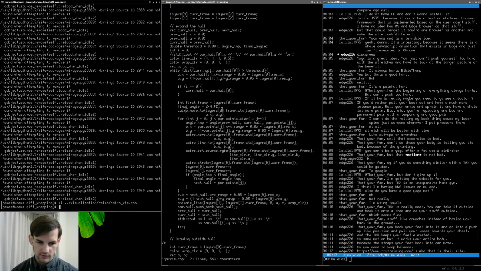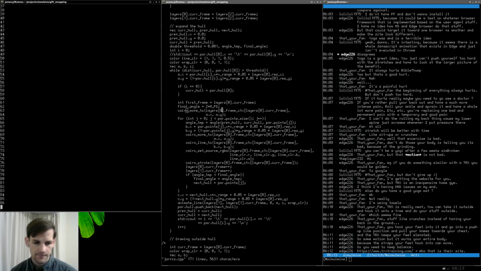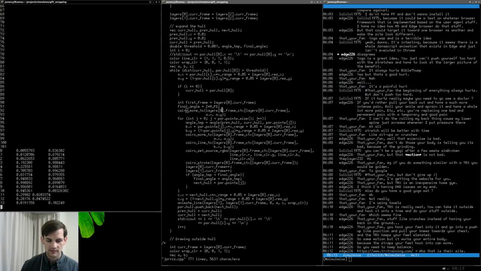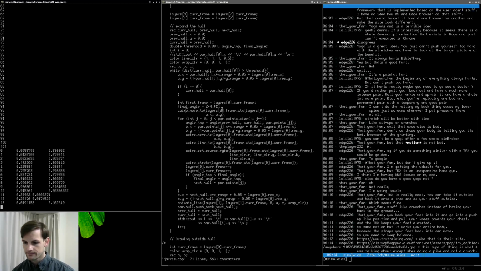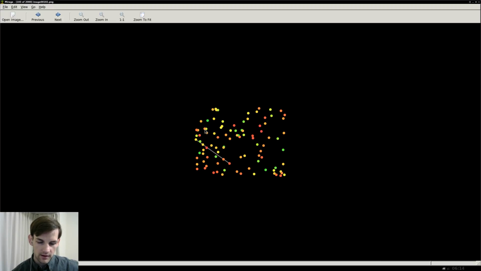And now let's see what happens if we do quit, and we do make. And then I think they should draw it. Let's see what happens. Give it a second to do its thing. Takes significantly less time to draw each of those guys, which is good. Okay, one second. Still drawing all the frames. Okay, now let's do the last Mirage. Scroll down. Okay, so we are drawing all these lines now, which is good.